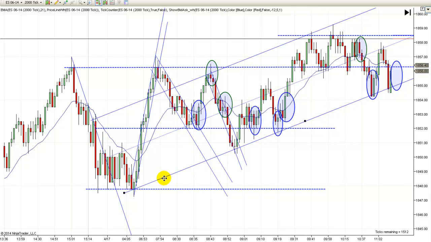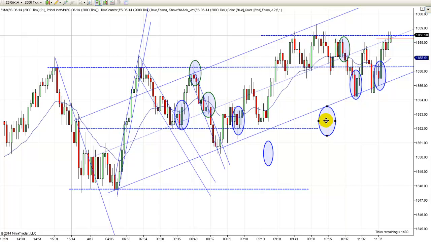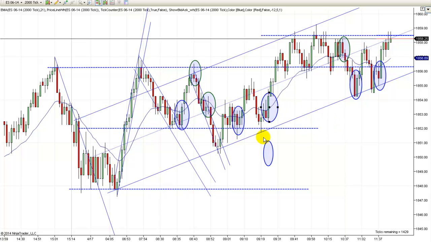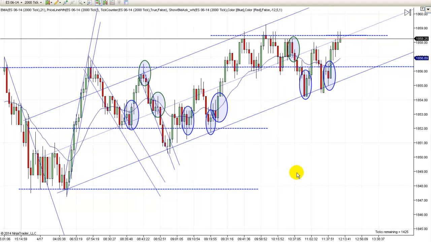And like I said, since then I've adjusted a little bit, but you were still playing this little channel type deal here. And so there was more than one reason to go long on both of those trades. And then you get a little pullback here and a little trap. Let me move those out of the way so you can see. So that's a second entry long right there. It broke lower and then broke out the top. I love those kind. Just jump on right there with a stop, or try to drop a limit order real close there, and off it goes.